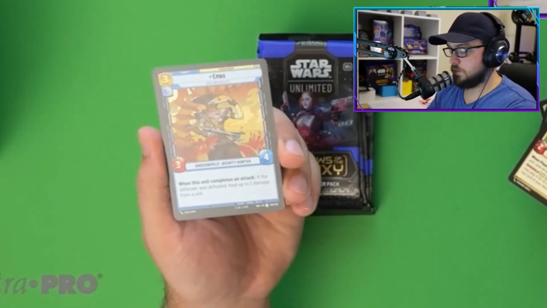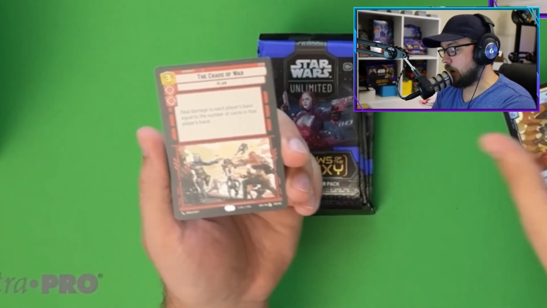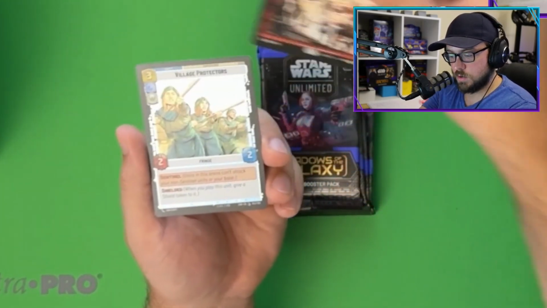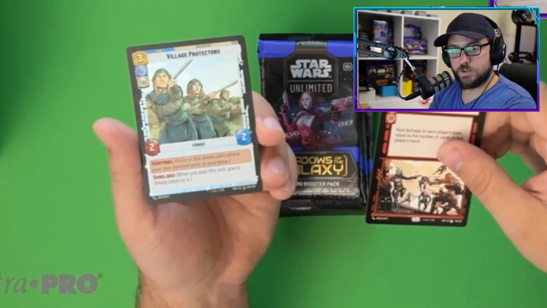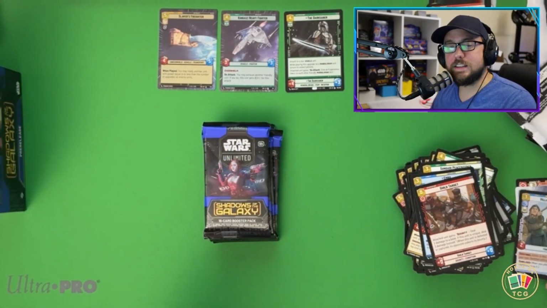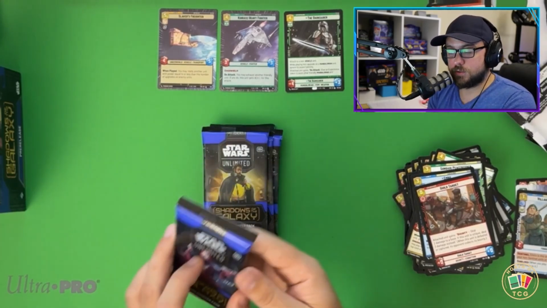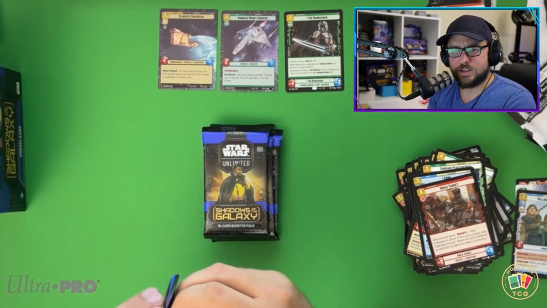Strange. We have uncommons. Okay. We have our rare, the Chaos of War. And then the foil is just a Commage Village Protectors. That's strange. That's the first time I've ever seen that, where the uncommons were in the correct position. It was the three uncommon slots there, but they were backwards in the pack.